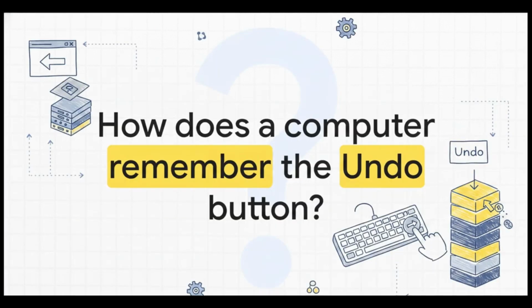Have you ever stopped for a second while browsing and just wondered, how exactly does the browser remember which page to go back to when you hit that back button? Or how software like Photoshop just magically lets you undo that one bad brushstroke? We totally take these features for granted, right? But under the hood, your computer relies on a super specific, elegant little system to keep track of it all.